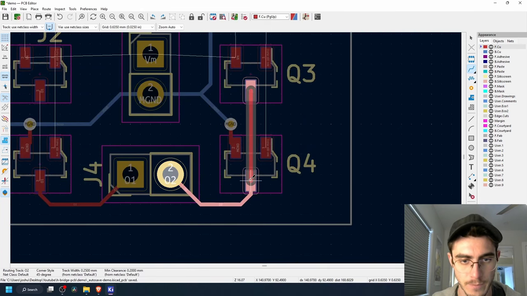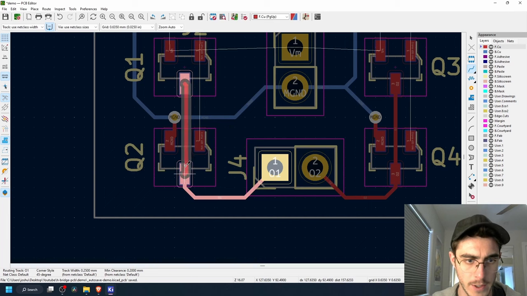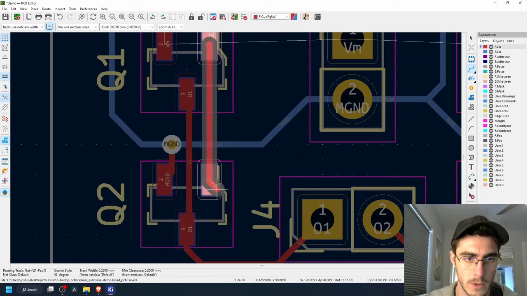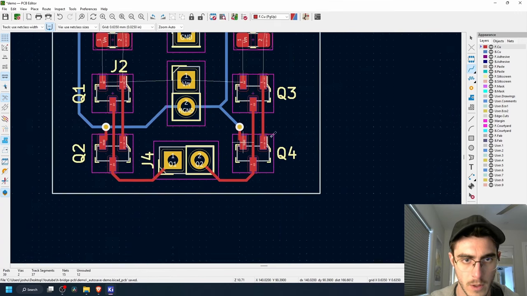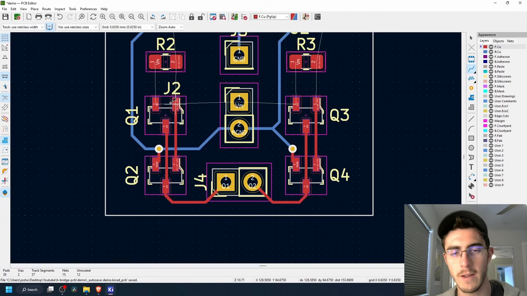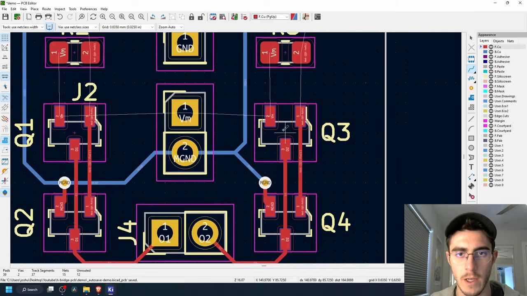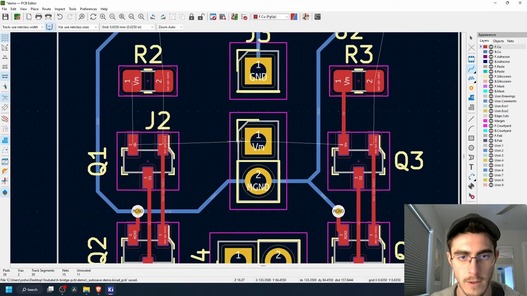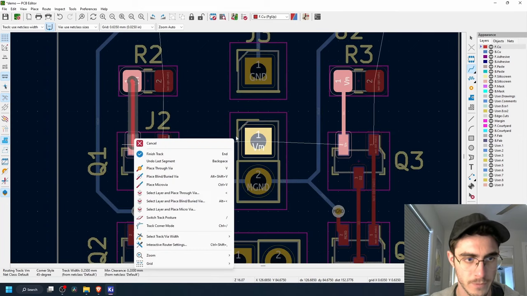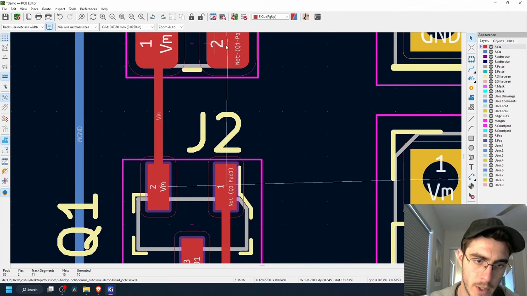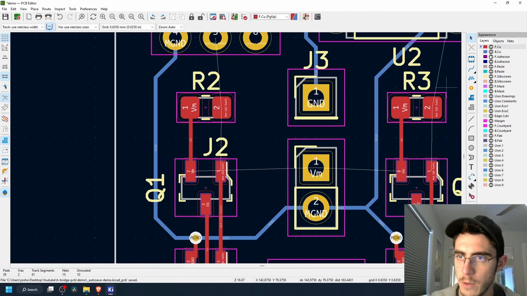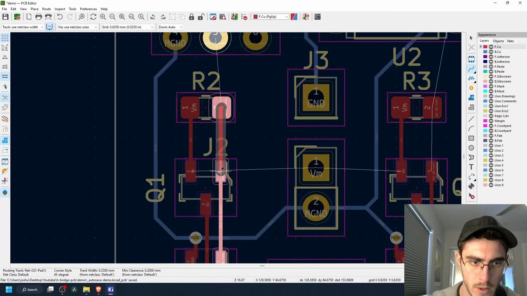So we're going to connect these together and these together. So these are going to be the drains of our MOSFETs. So we'll do the same thing here. And we'll do the same thing here. And you can see how the placement really affects routing, just how much easier it is if everything is geometrically consistent. So nice short connections. Oops, press escape there. And we need one more between, looks like pad two of the resistor and Q1.